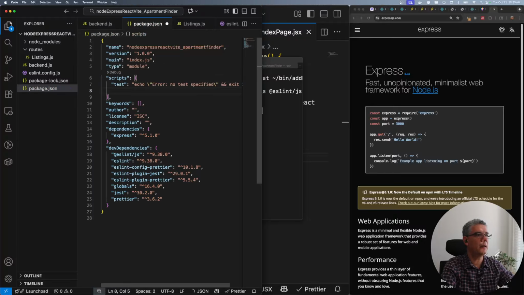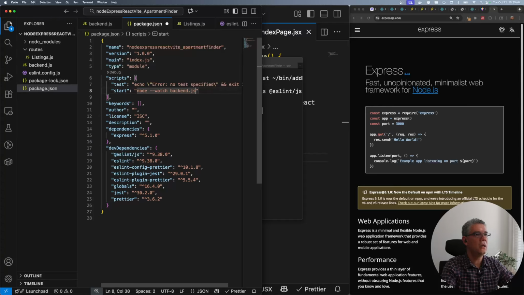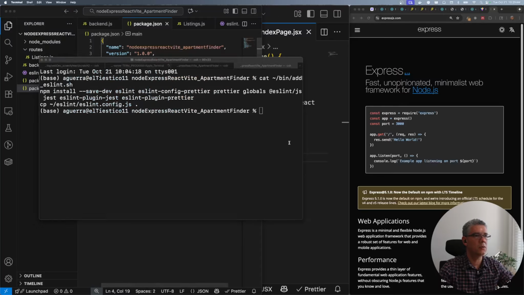And then I'm going to create my start script, which I'm not even going to use nodemon. I'm just going to say please start node in watch mode, which actually should do the same thing. And then I just do npm start.